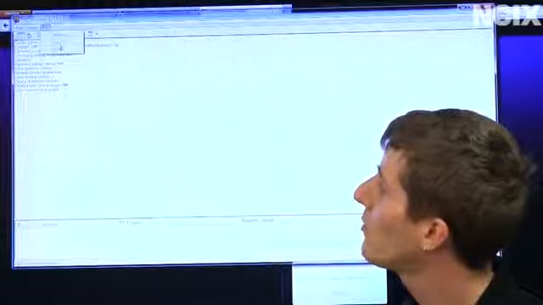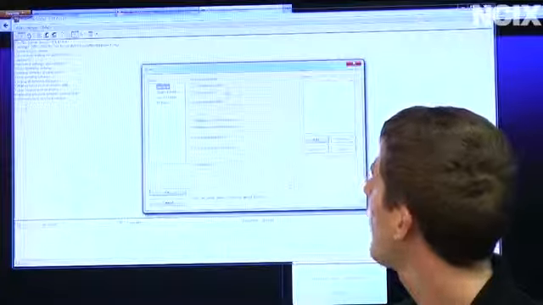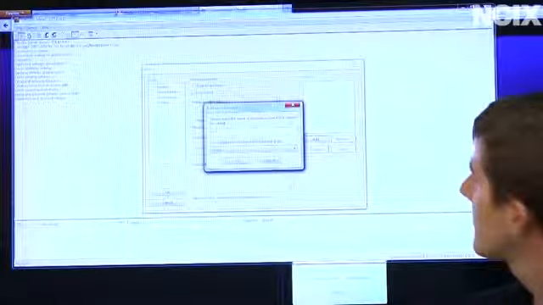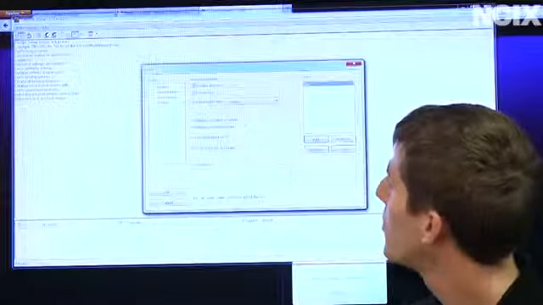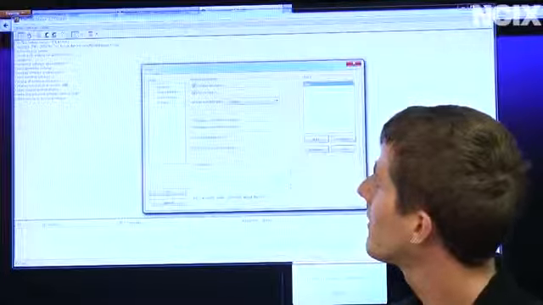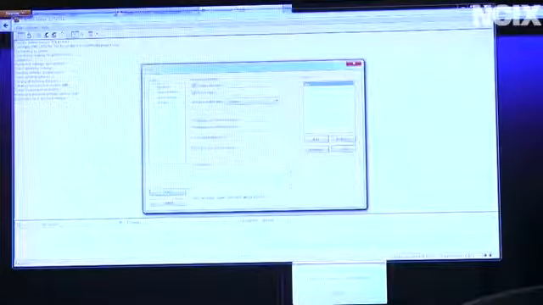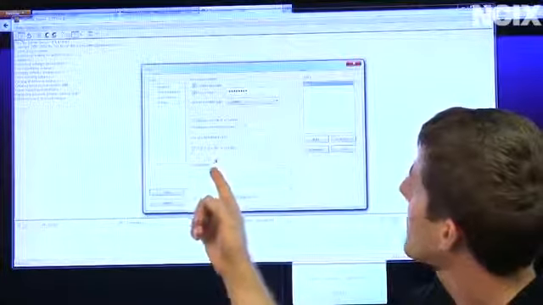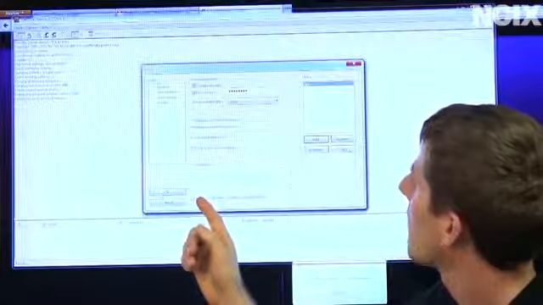Now we're going to go into users. We're going to create ourselves one user, add a user. We're going to put in a name called test. We are going to press OK. And then all you have to do is set a password. So we're going to use tech tips. OK. And see if there's anything else that really matters. Okay, so all of that looks good.